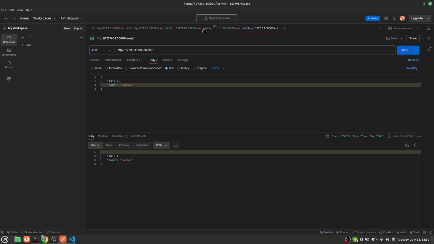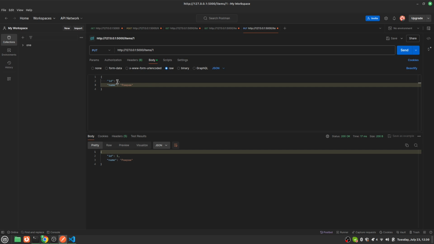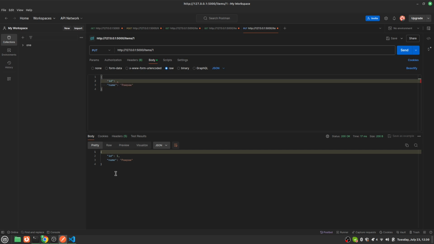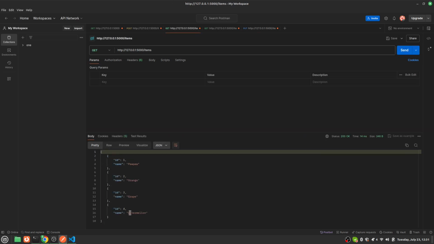It means our update route is working correctly. So let's try something else. Let's try at index 4. Limes. We have limes at index 4.